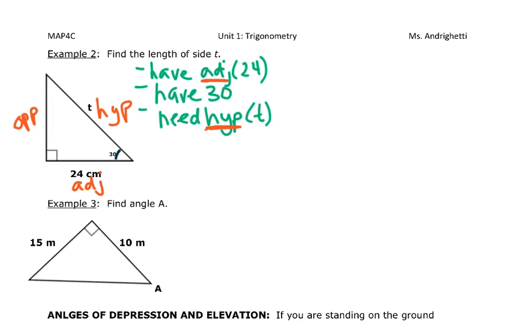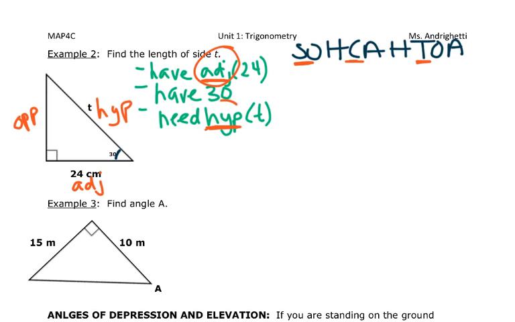So now we're going to do a little matchy-matchy. We're going to match it to SOHCAHTOA and see whether this matches sine, cos, or tan. So remember, we've got sine, we've got cos, we've got tan. So let's take a look at sine. We're looking for something that matches adjacent and hypotenuse. Can we do it? Sine uses opposite and hypotenuse. No, that does not match. Cos uses adjacent and hypotenuse. It matches. And let's just triple check tan. Tan uses opposite and adjacent. That does not match what we have. So adjacent hypotenuse matches our adjacent hypotenuse. So we're going to use cos. So I'm going to put therefore use cos.